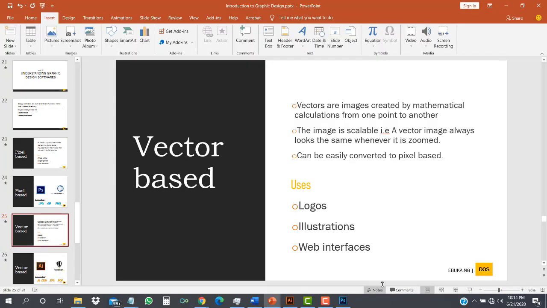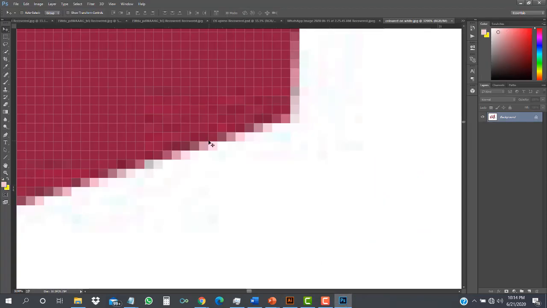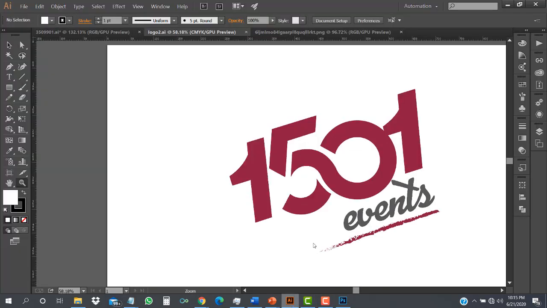I've opened that same image in Illustrator. Now let's zoom in. Remember in Photoshop the zoom percent is 3200, and you can see it pixelating. In Illustrator, this same image, let's zoom in.